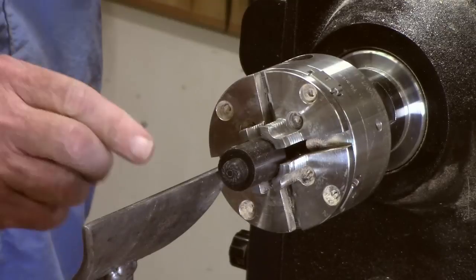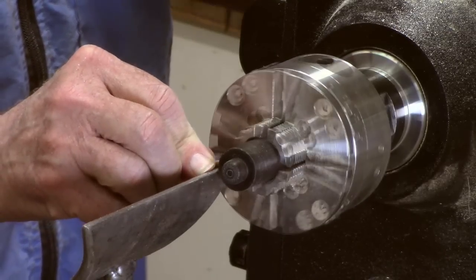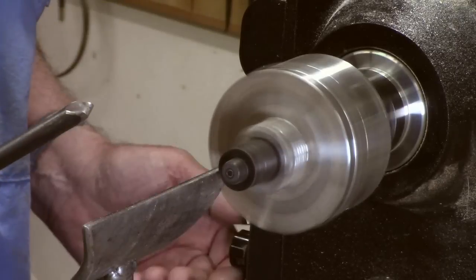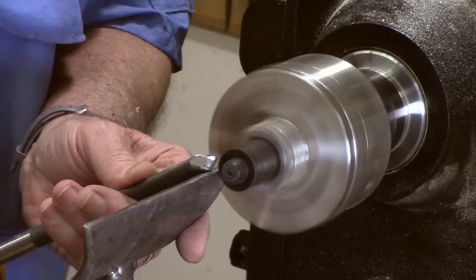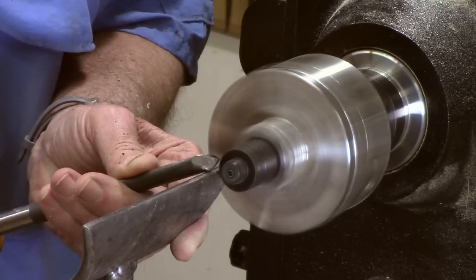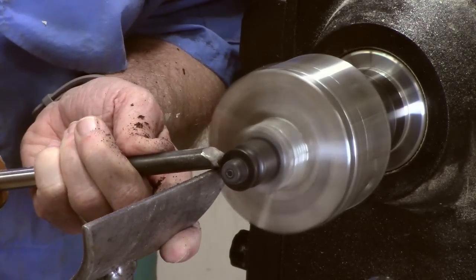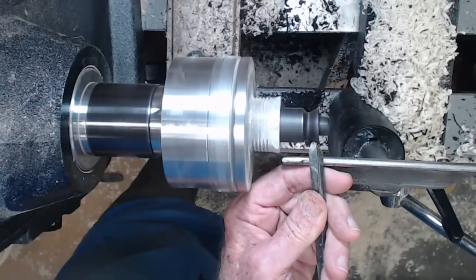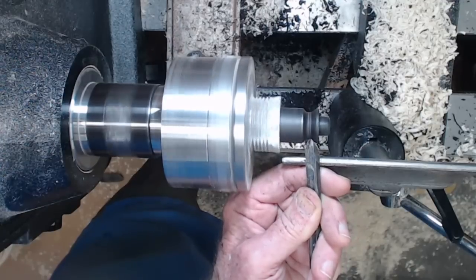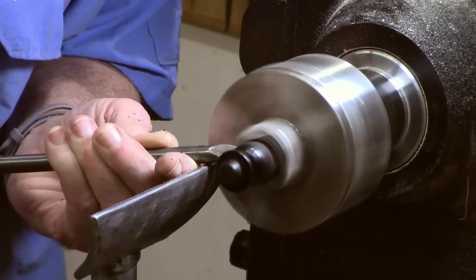I guess I better mark it to have some idea how high that collar is going to be. That cove can't be any wider than the tool, so I gotta keep that in mind as well. To get this speed up, and I'm just gonna start. It's not quite running through. I'm gonna switch to a smaller tool. Ebony is really strong stuff.